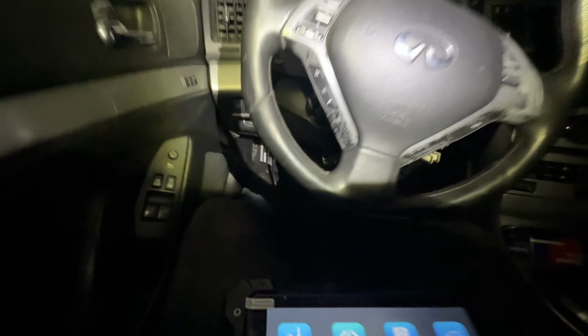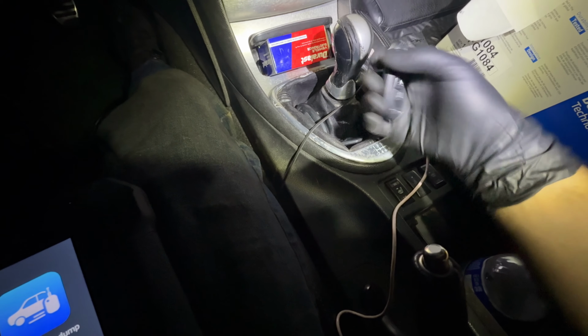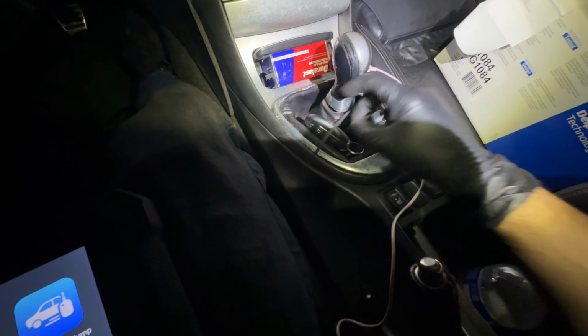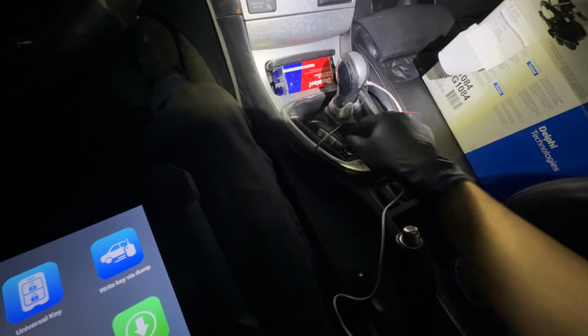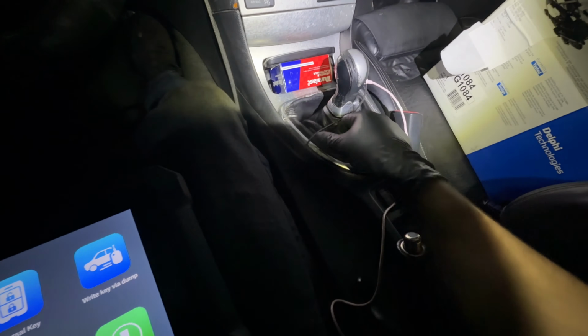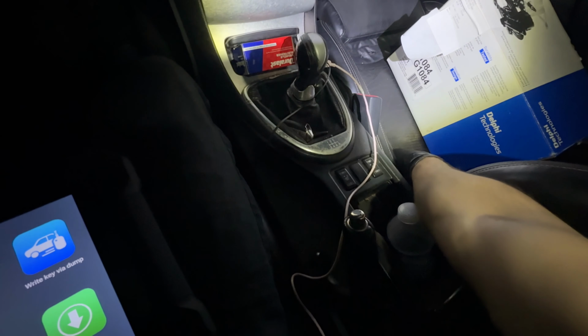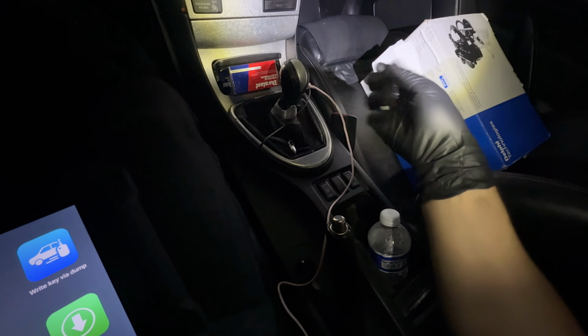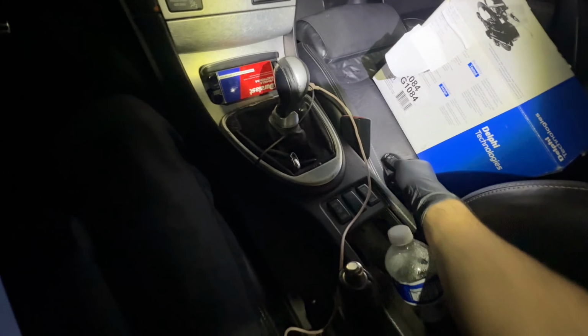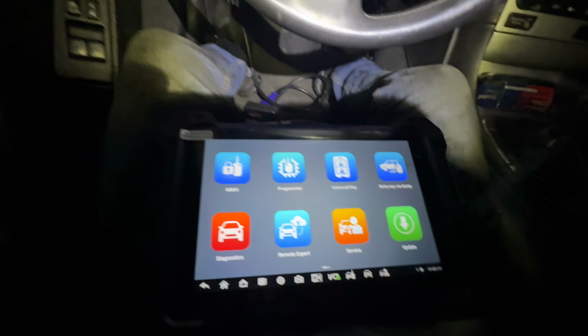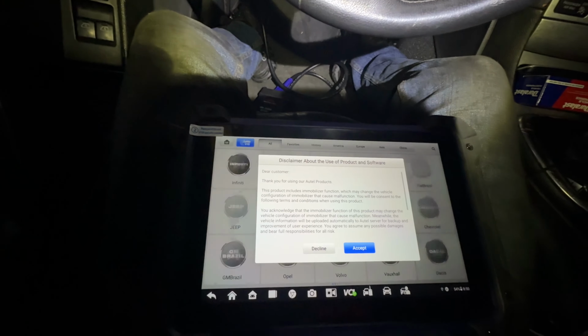Today I'm going to show you how to program keys for your Infiniti. I have two keys, but I'm only going to program one. This is another key, so I'm just going to program this one. It is not working, as you guys see. It's kind of a bad key. It's dead, but I was just using my own personal car's key to program it, just to get my friend to see if the car is the problem or the key is. So it turned out to be the key. Anyways, let's go to IMMO.